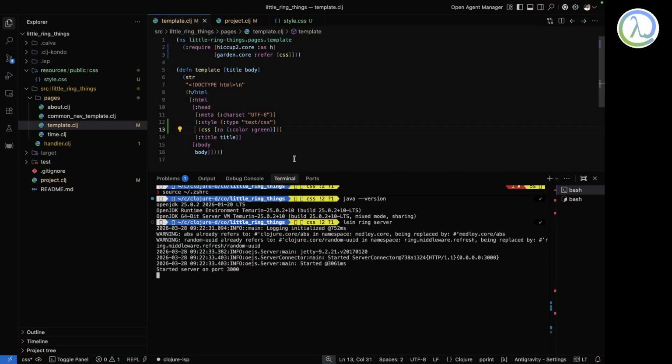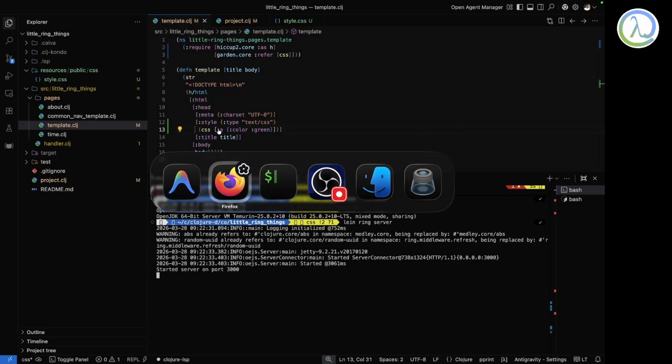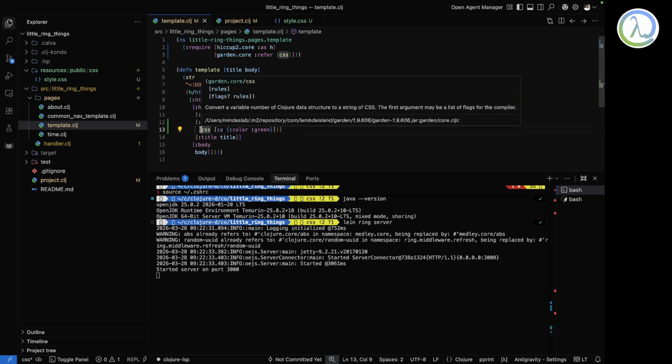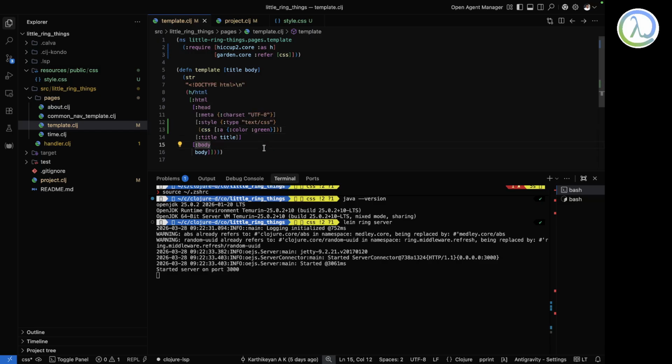The thing you need to know is that you need to read about Garden, and we will be looking into it because in this playlist we will be building complex and advanced applications using Ring.